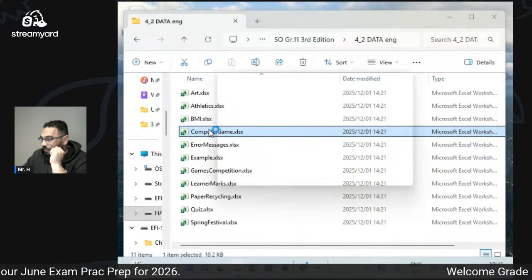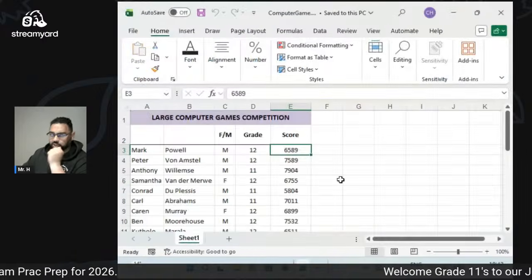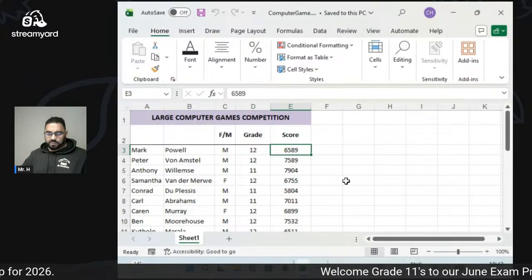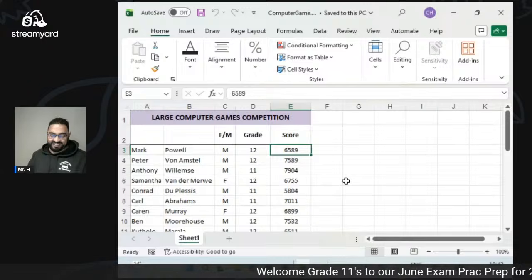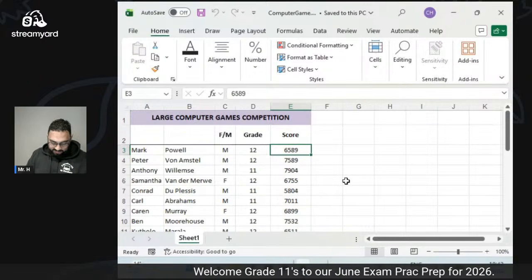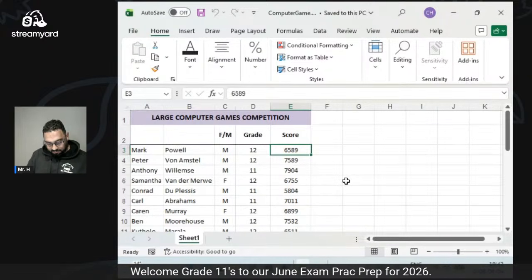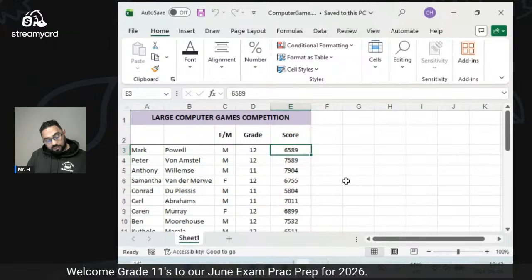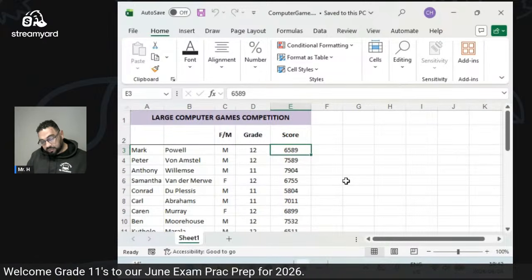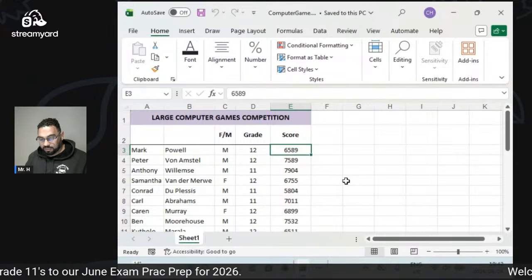Okay, so let's go open up a spreadsheet because we love spreadsheets. We love spreadsheets. Yes, we do. All right, let me look at some typical questions so I can just keep that if you are going to ask me anything on that. Excel, so we've got that up there.